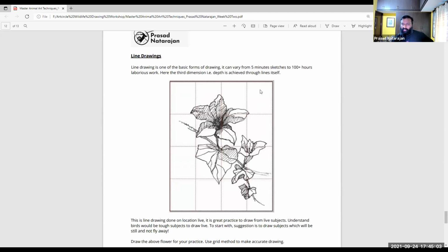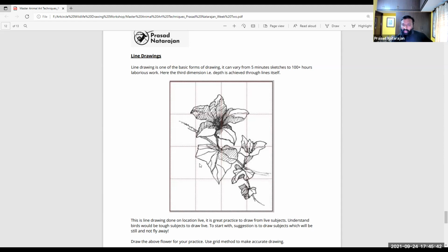So that way, if you have a very detailed or intricate pattern or subject that you need to transfer to some other surface, if you do one box at a time, your brain is not thinking about the entire flower or the stem or the detail and those things. It is thinking about one rectangular box at a time and just the abstract shape. By the time you come to the last box, you would have done the entire drawing. So this way it becomes very easy and you can concentrate on one box at a time.